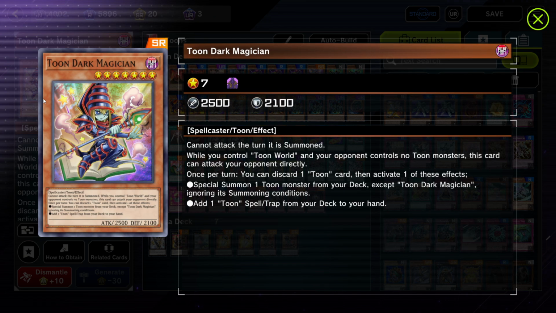I recommend having 3 copies of the Toon Dark Magician. Now again, this card can attack the turn it is summoned. While you control Toon World and your opponent controls no Toon monsters, this card can attack directly, and once per turn, I can discard a Toon card, regardless if it's a monster, spell, or trap card, to activate one of these abilities only. I can special summon a Toon monster from my deck, except Toon Dark Magician, ignoring its conditions to be summoned, or add a spell or trap card from my deck to my hand that's Toon.